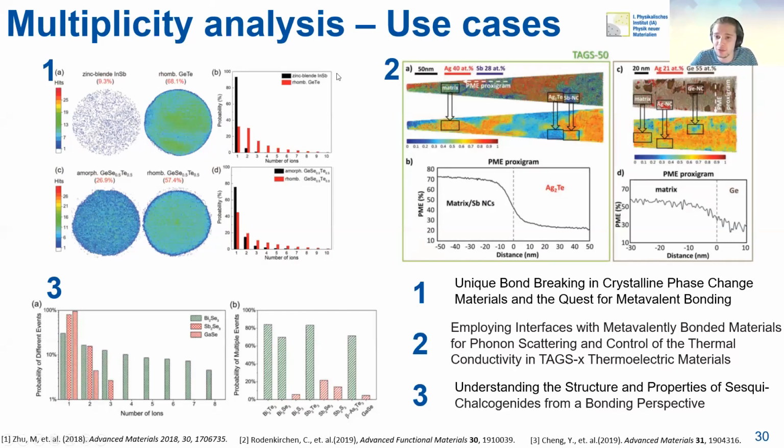Maybe some of you have heard me talking about this 2 years ago in the last AtomProbe workshop, or this workshop here. And we initially started with the quest for investigating crystallizing phase change materials, where we saw a really high multiplicity and attributed this to bonding mechanisms. And this was then further extended over the following years, and we found some nice samples where the multiplicity due to some nanoprecipitates really changed throughout the sample, and all the software that was previously mentioned really guides us in understanding all of this better.